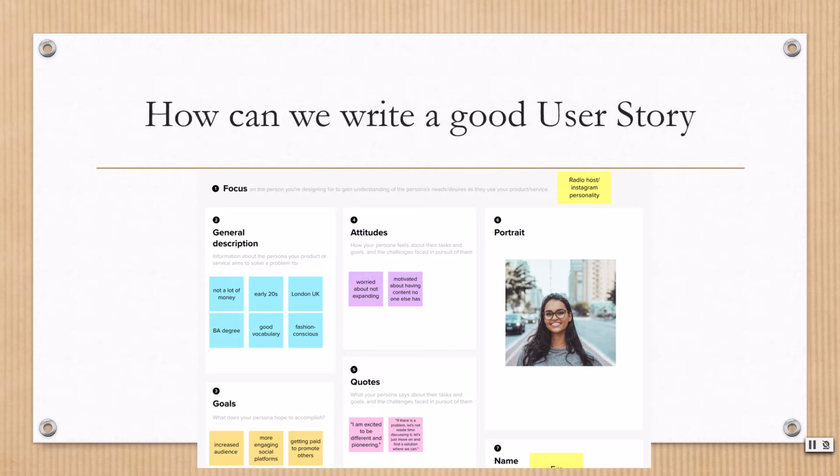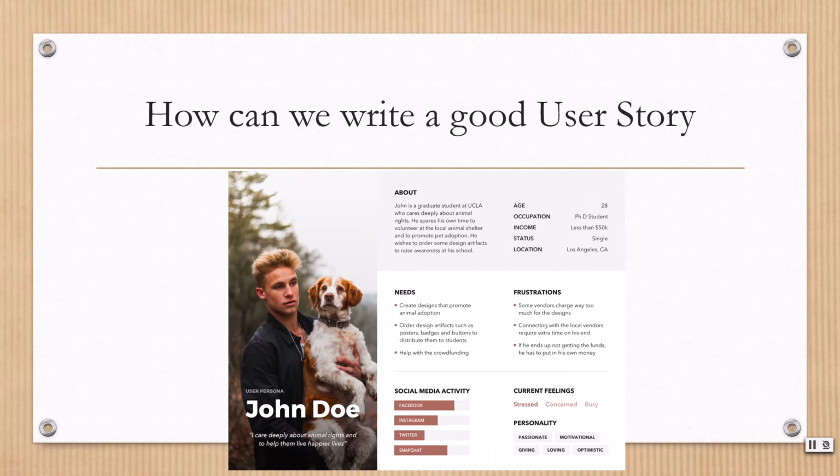You don't need to let them choose a lot of options; you help them to select. So based on the persona, based on a list like this, you will understand how to write a good user story. At least you point out which functions are needed by this kind of user.